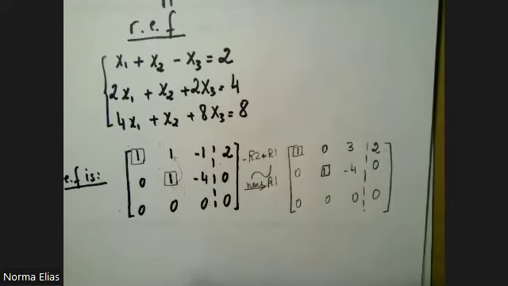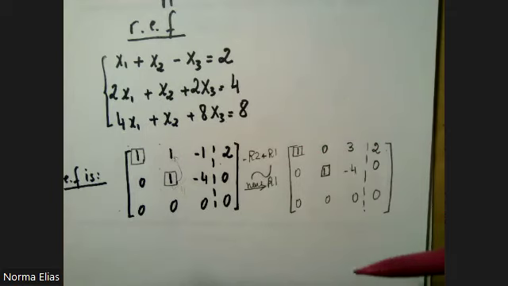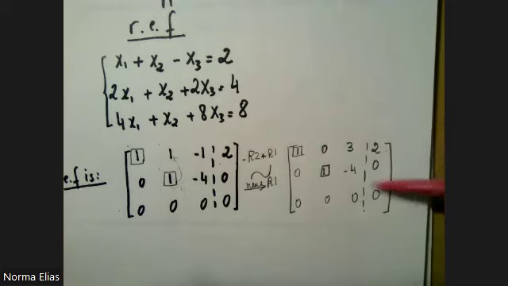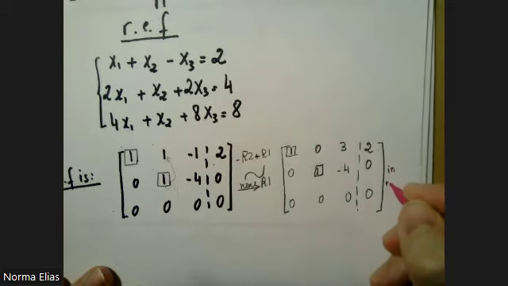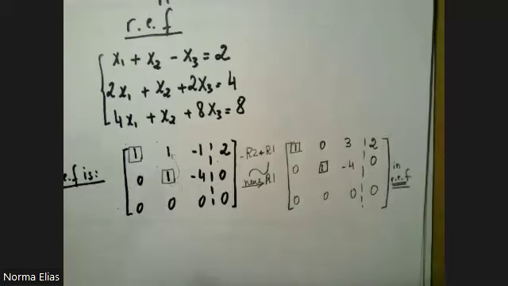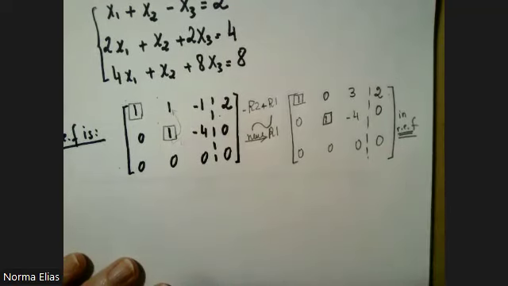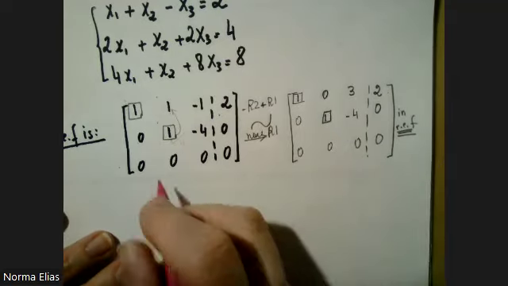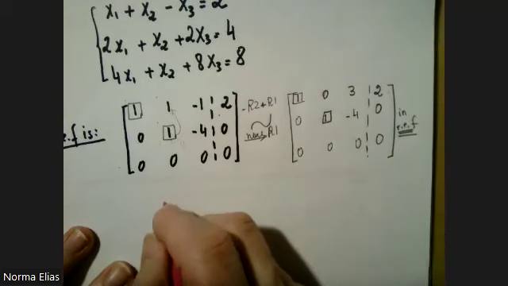Okay. So now am I in reduced echelon form? The leadings are 1. I only have 2 leadings. And every leading is the only non-zero leading in its column. So this is in reduced echelon form. So now I'm going to do exactly what we did before, but there is a little bit of benefit from going to the reduced echelon form. And I want you guys to be able to see it. So immediately, once we hit whether the echelon or reduced, we decide about our basic and free.